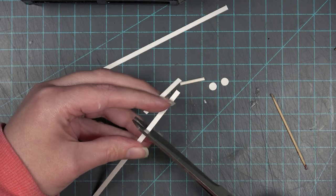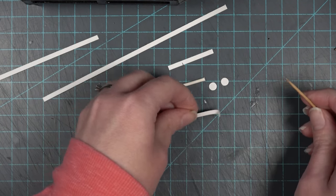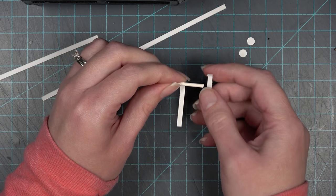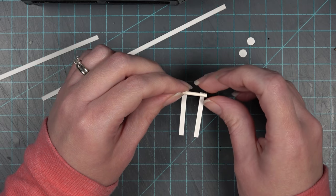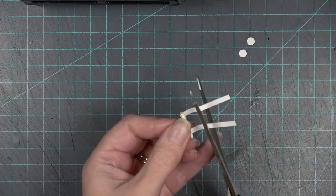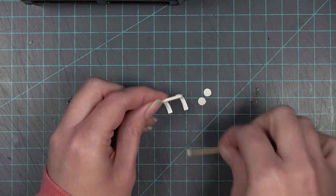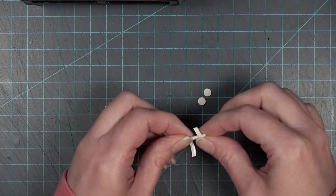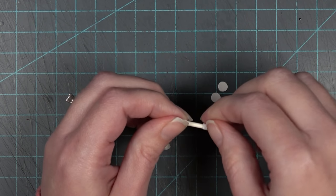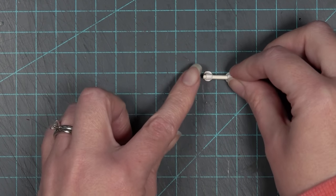And just to add a little bit of detail, this is not necessary, but I am going to be wrapping this thin strip of cardstock around the cotton swab piece that I cut for the handle just to create a little bit more detail. And it's also going to be the areas which connect to the round circles that we previously created. To start the wrapping, I just went ahead and pre-curved the ends of the cardstock and then I glued it to the cotton swab so that it would have time to dry. Then I did a test wrap to see how thick I wanted the ridge around the handle to be, and then I cut it off evenly so both sides would have the same thickness. Then I added glue and just wrapped it around gently and held it until the glue was able to take hold. This resulted in a handle that had two ridges on either side, and this is going to be where we glue the circles to the back of the handles.